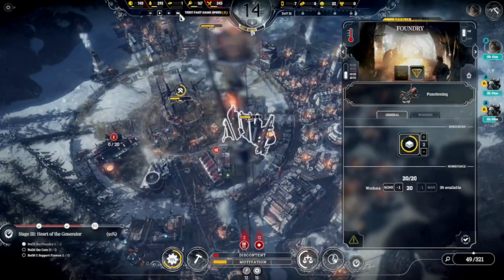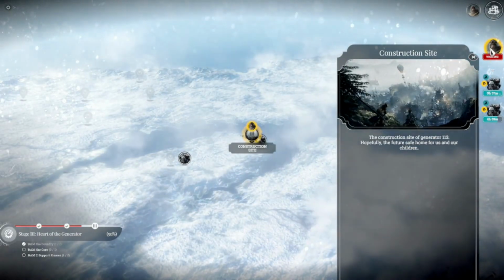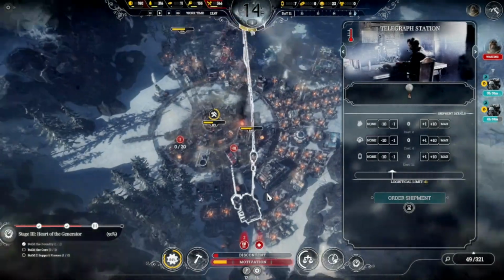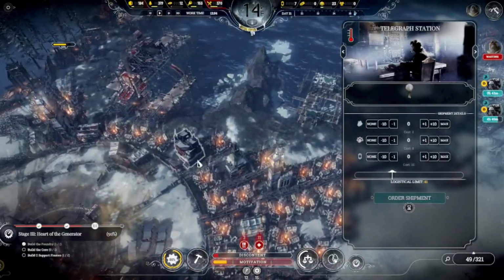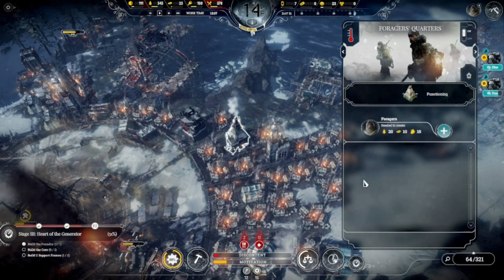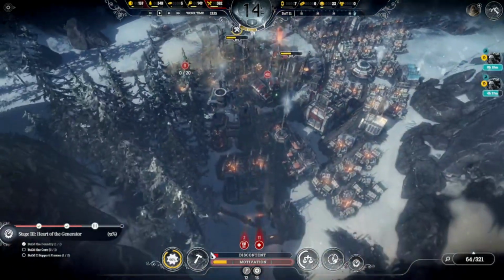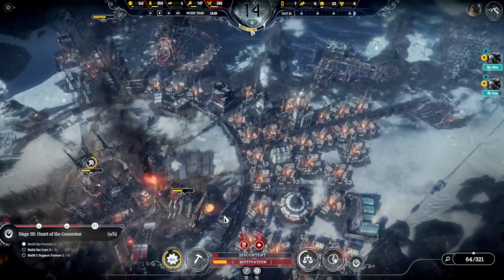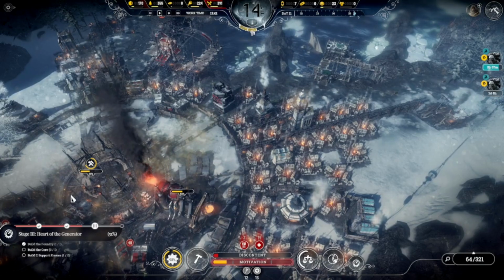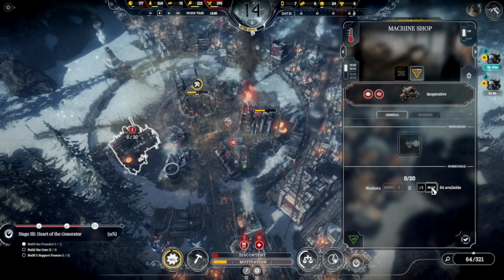Get another one here. We could just disband them, right? That's the wrong thing. Where's my foragers? It's over here, isn't it? This gives me 10 steel, which allows me to go ahead and kick that in. Which also will then allow me to... I don't know. Put people in here.